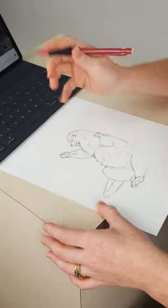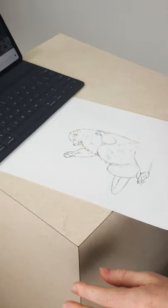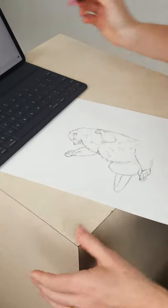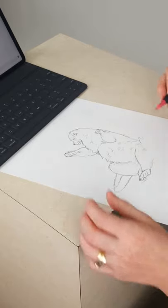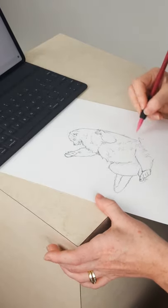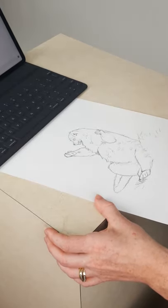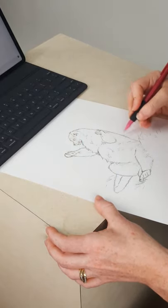I'll give him away, but I don't want to. I remember as a kid I would keep all of my drawings — I would just hoard art. I would have stacks and stacks. I felt like I would fall in love with each of my drawings, even if it was just something simple. I remember thinking, like, oh my gosh, if we get robbed and they take my artwork, I will be brokenhearted. And I kind of feel like that with this one, though I won't be brokenhearted. I do like him.